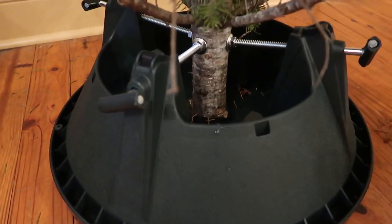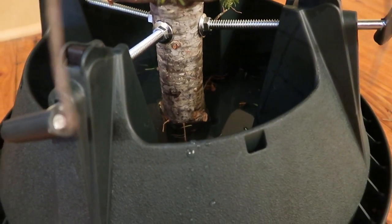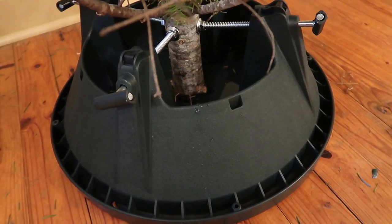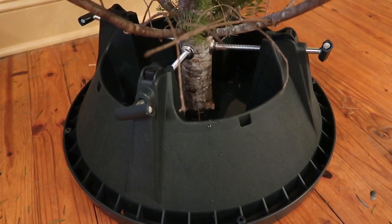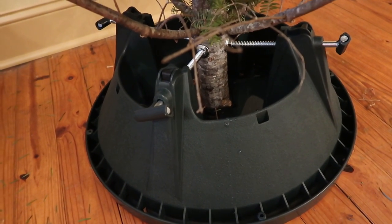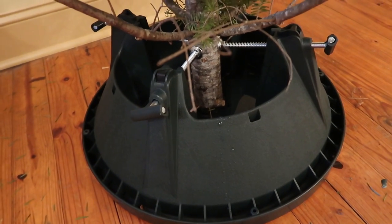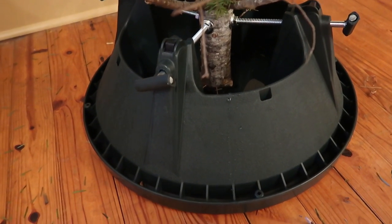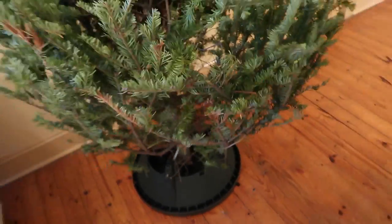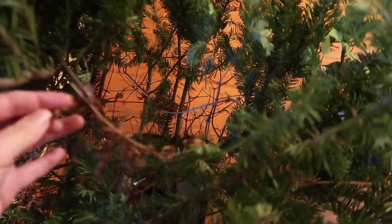One thing I didn't know is that when you buy a real tree, you put water in there. I know it may seem very obvious, but I didn't think. Because you're going to use it for such a short time, like a few weeks or a month, I didn't think you had to put water there, but I guess that's cool. It will keep the tree longer, but it has to be taken to the trash afterwards.